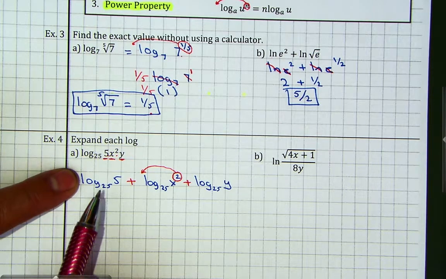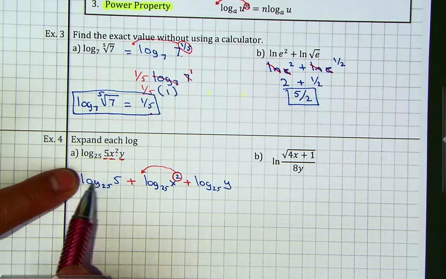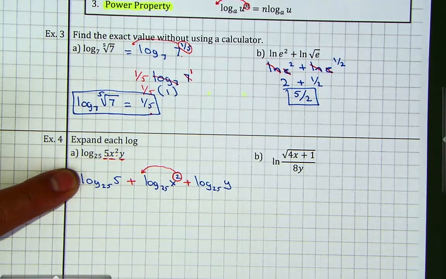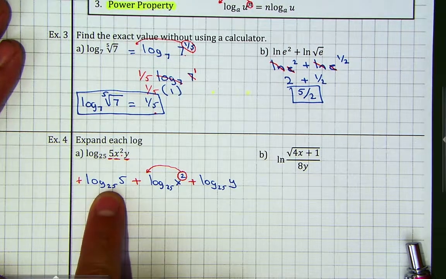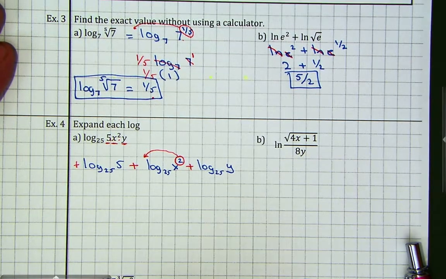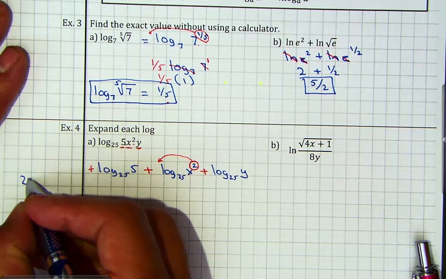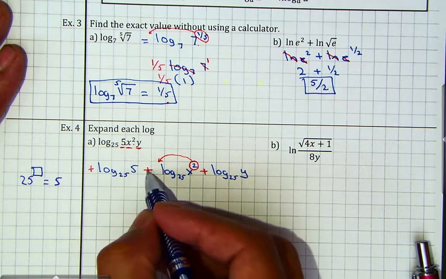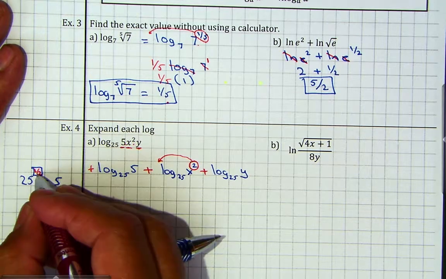But I can simplify this out. No exponent here, no exponent here. What's log base 25 of 5? That is the question. So what's log base 25 of 5? That will be correct, 1/2. So we're thinking about 25 to what exponent is equal to 5. Right? 25 to what exponent gives me 5? 1/2. Because that is the square root of 25, which is 5.